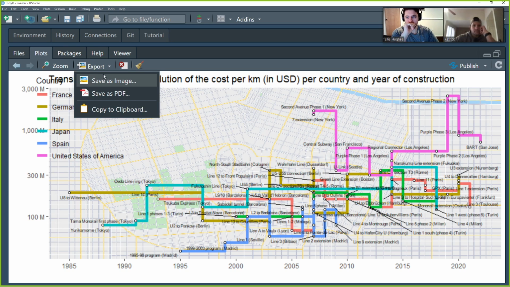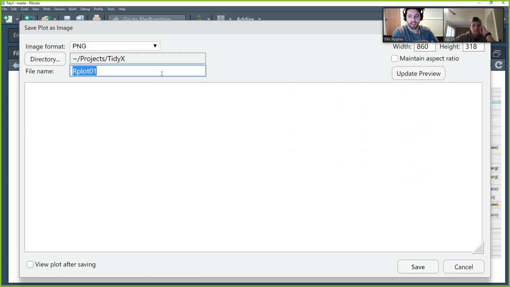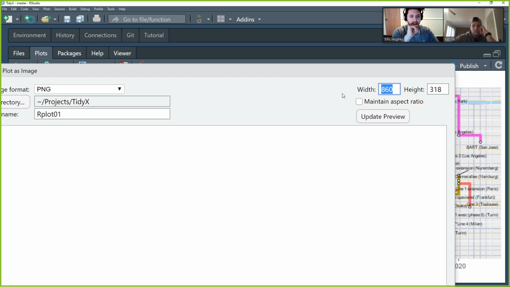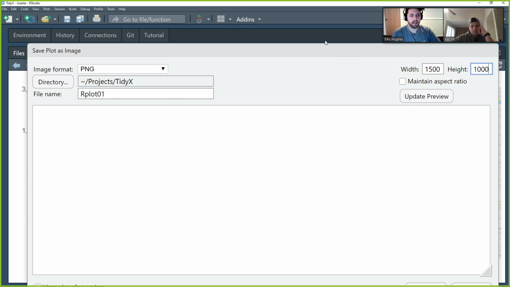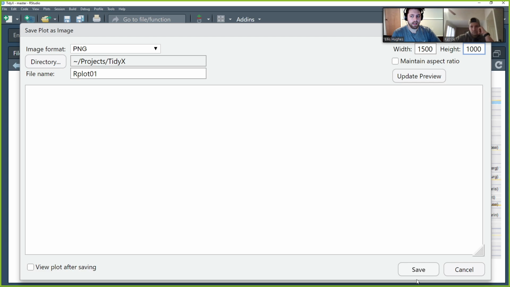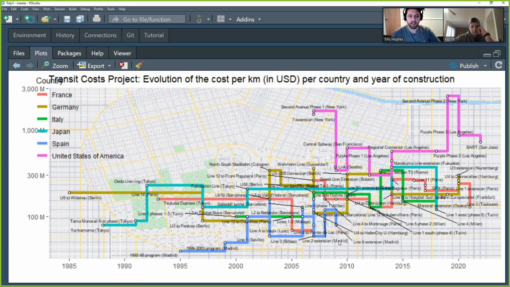Here, let's do an export. So let's just save it as an image, so that we can actually look at it and it looks nicer. We're going to change the width and height. We probably want to make it fairly large so that it shows up nicely and we can capture all that detail. So we're going to set the width to be 1500 because it's definitely a wider than taller plot, and set the height to be 1000. I believe these are pixels, so we're going to save that.